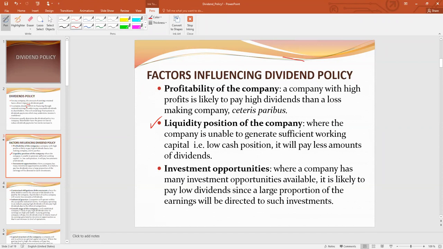Therefore, as management, if you're going to pay the dividend in form of cash, do we have cash in our bank account to be able to afford to pay this dividend? As I mentioned, you cannot borrow money to pay the dividend. So you must be able to see: if I want to pay $10 million worth of dividend, do I have that $10 million in my account today? Because in case you don't have that $10 million, then how can you pay the dividend? So you must consider how much cash you have. Can I afford to pay this dividend in form of cash?